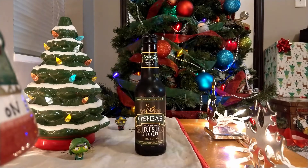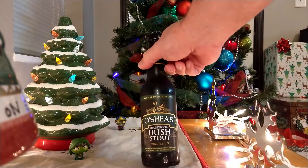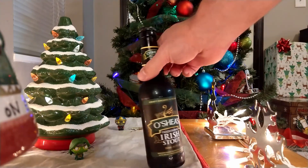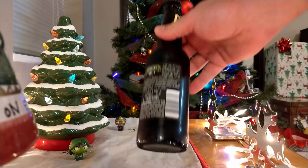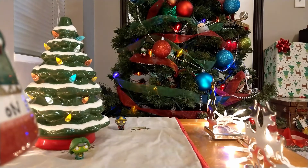Hello and welcome back to the Beerman blog. Hoppy December 22nd — our 22nd beer of the Hoppy Holidays Aldi Advent Beer Calendar for 2020. We have our second to last O'Shea's today, the O'Shea's Traditional Irish Stout. We will have to see how this one goes. I can barely remember the robust stout, so hopefully this one is as good.